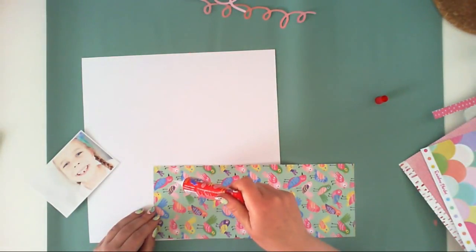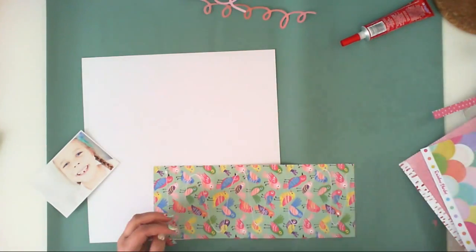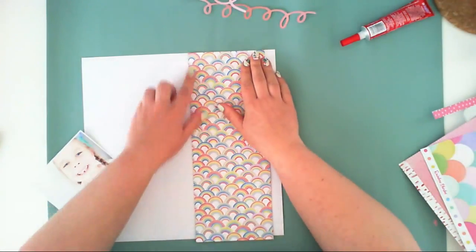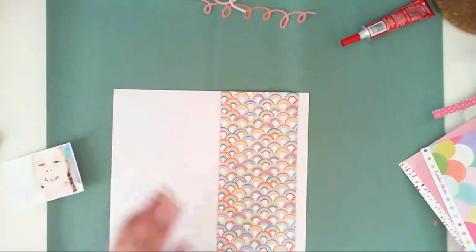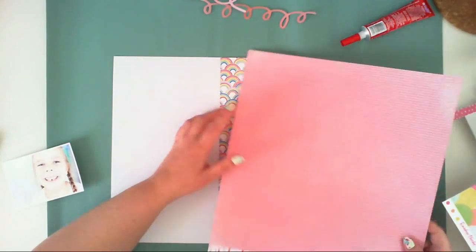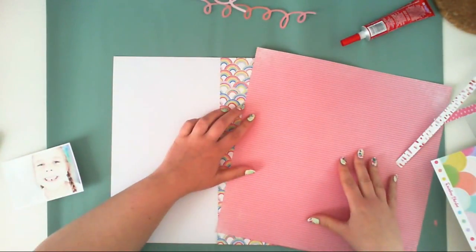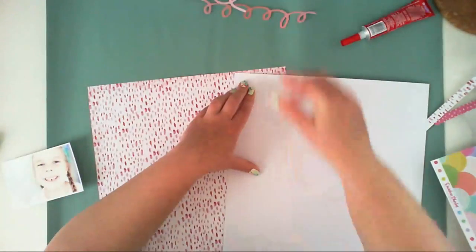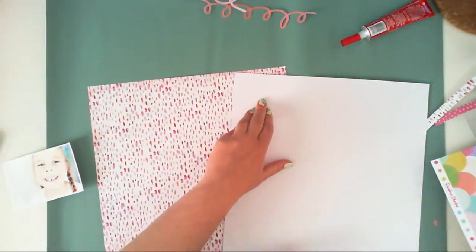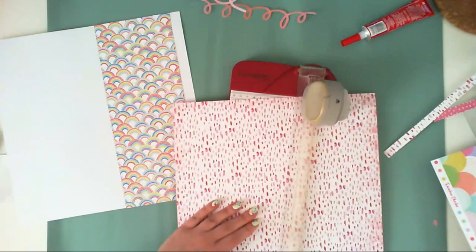I started with a white cardstock, and I'm going to create this ray kind of pattern using papers from the Make It collection. I started with this very cute paper with rainbows. It's one of Amy Tangerine's Sunshine and Good Times collection papers. It has a bird on the other side, and I'm going to combine it with papers from the Pineapple Crush collection by Heidi Swapp, and this paper is from this collection.